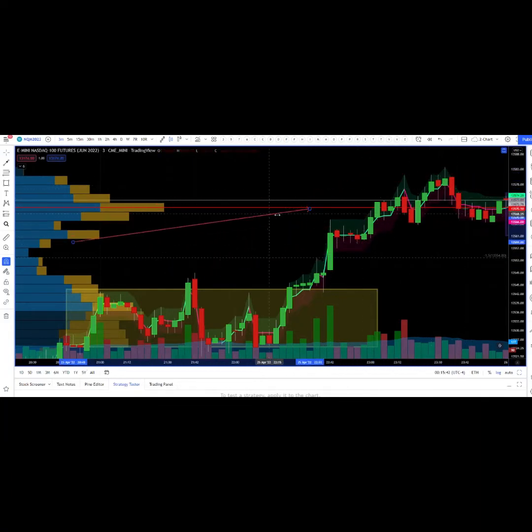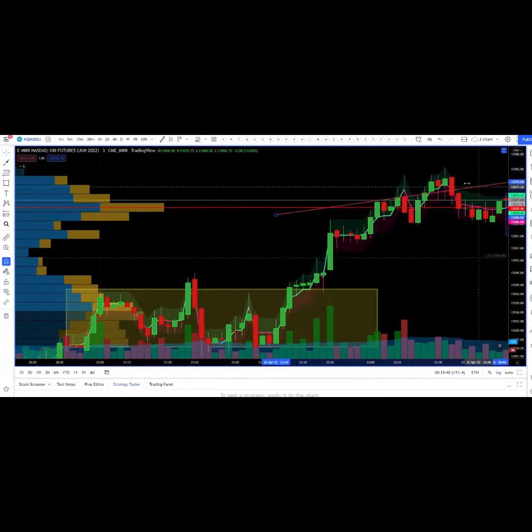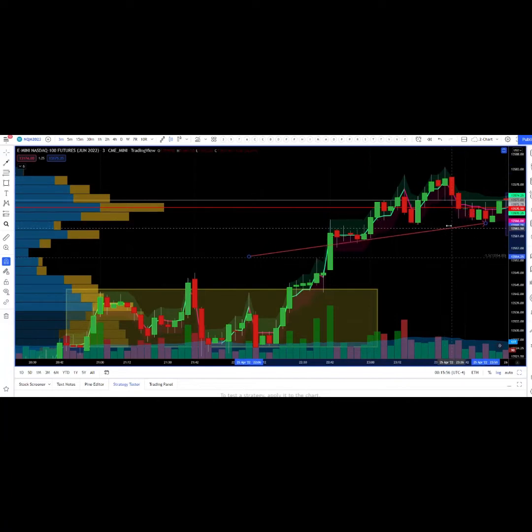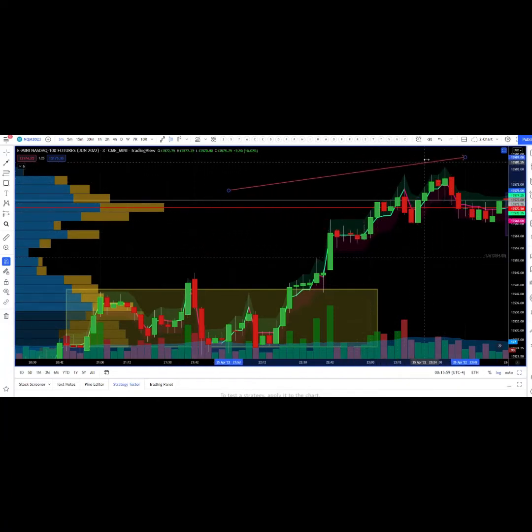So what do we do in balance? We stay away from entering in the middle, which is where we are now, and we try to long the bottom and short the top, right? Buy low, sell high. I don't want to be the first one to sell it. I want to be the second mouse to sell it, right? So if I'm going to sell it, it needs to basically break this and then fail.